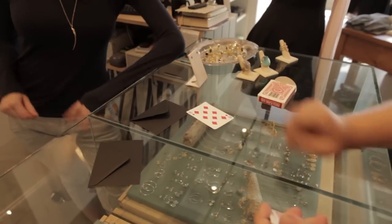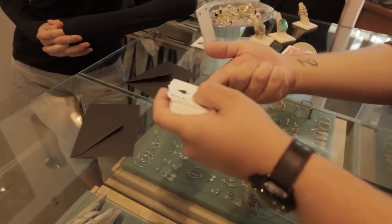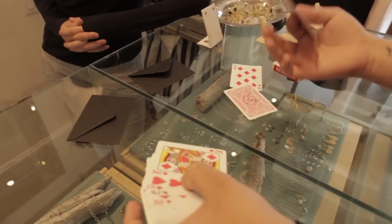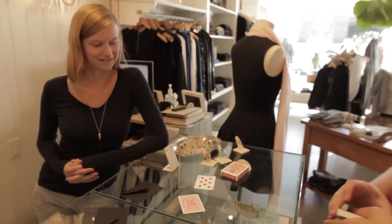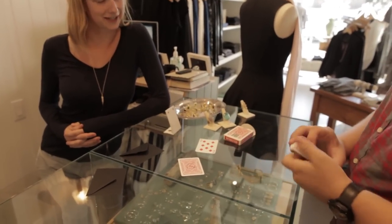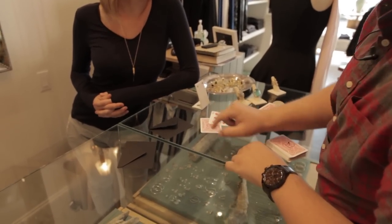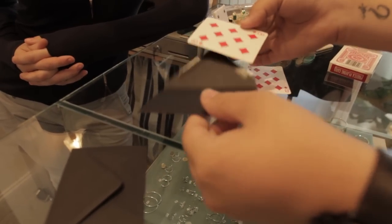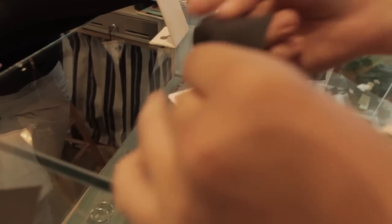So the 11th card was the 8 of diamonds. Now there are numbers here, but you don't know what number, so just — what card do you want? Let's do the four of hearts. Four of hearts — and that's the number 31. Now that was a free choice. You freely chose a number, which happened to be the 8 of diamonds. And you freely chose a card, which happened to be the 31. Now one of my predictions has been sitting here. Eight of diamonds at 31. If you look inside — eight of diamonds. And on the back — it's 31. There's nothing else in the envelope.